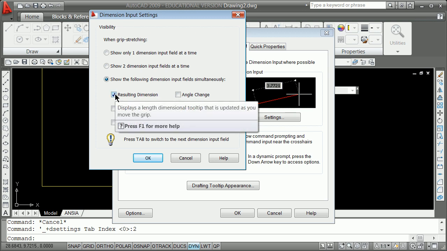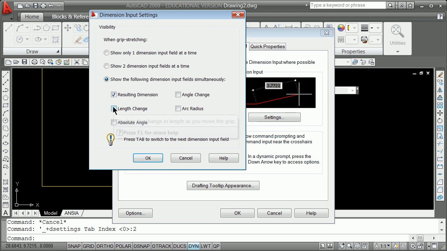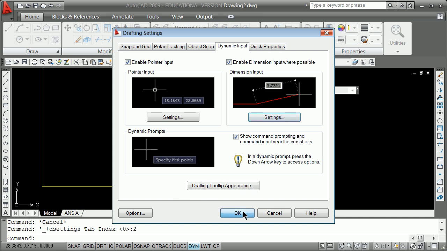I'm only using that for changing length because of the way I prefer to draft. I'm trying to set you up for scripting. A lot of what I'm doing is setting you up for later on, being able to use spreadsheets to draw, being able to basically draw a little bit if you're visually impaired or you're on the phone, whatever the case would be. So I am going to just now turn all of these on and show you how it looks to change the length. If they are all on, hit OK.